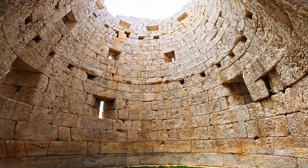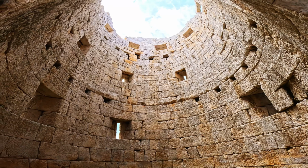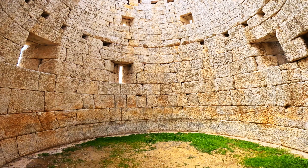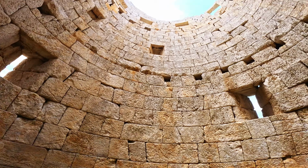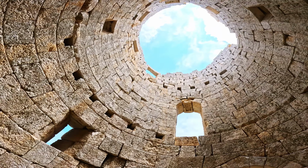Yeah, this is very similar to the Roman Agora Tower. Actually, it's very nice here and there's no wind. Unfortunately, Greek naval forces damaged the tower in 1827. Can you believe that they used this historic gem for target practice? It would be unimaginable to do so now. The feeling is surreal when you enter the tower itself. We could only imagine how ancient Greeks used to guard the islands.